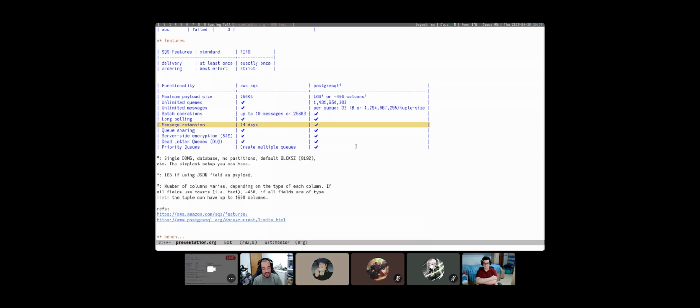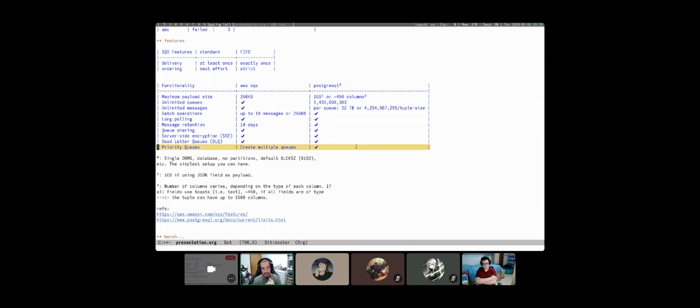Retention is up to you. Sharding databases is up to you. Encryption is up to you. Having a dead letter queue, I showed you, you can have it. And priority queues, as far as I understand, and I might be wrong because I'm not a cloud expert, the solution proposed by AWS is, hey, create multiple queues and consume in order of your priority.